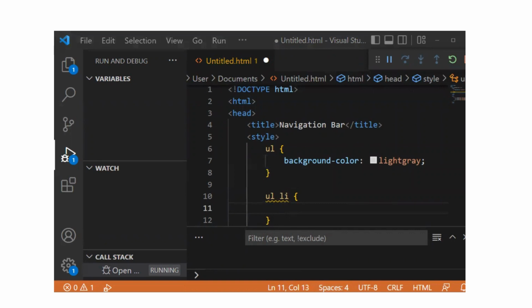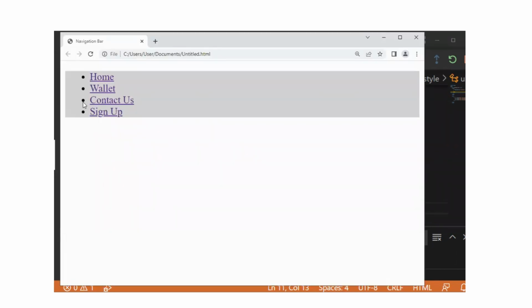Right. Now here we need to give it something we call a list style type. The list style type is, you see this bullet right here. Let's remove this bullet.